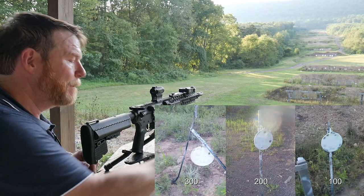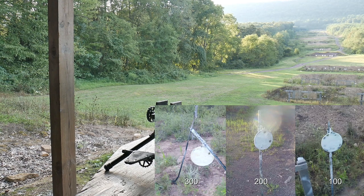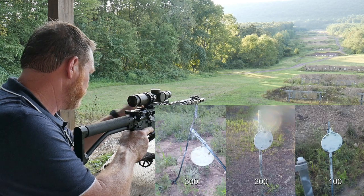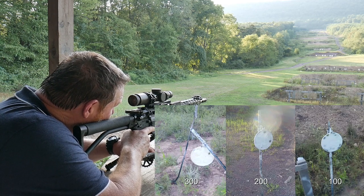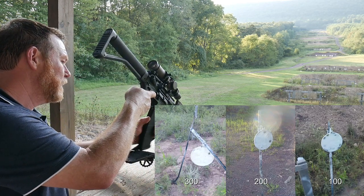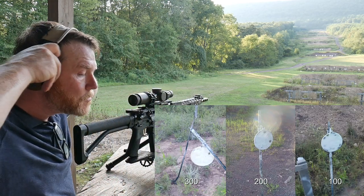Let's go ahead and pull that other rifle out. Here we go. Stand by. All right, she's shooting high there. Let's see, I'll tell you what, for shits and giggles, because I do have a bunch of these 223 left over, let's test it out. Let's see how close the 223 is on the zero to the 77 grain. Hold on.